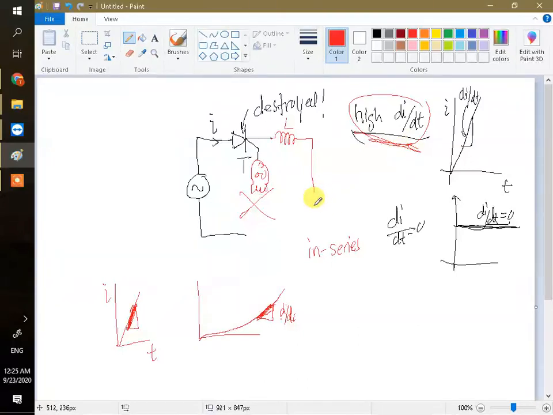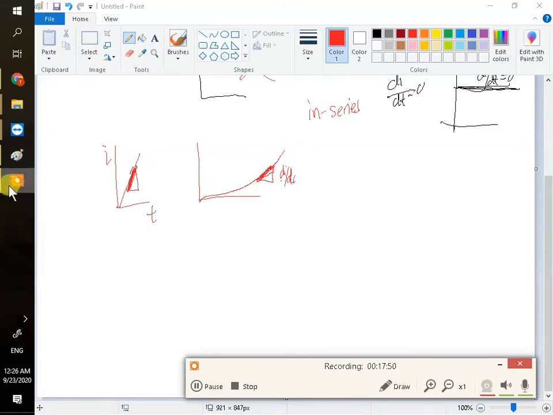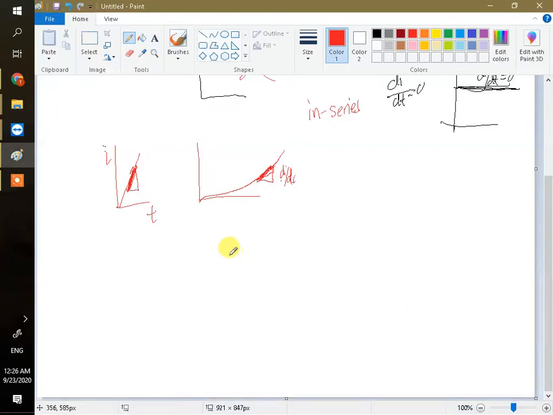Another problem faced by the transistor is the high DV/DT. Okay, I've run out of time already. It's taking too long. I need to finish fast, otherwise it will take too long to upload the video. You can draw the complete circuit, right? I don't want to waste too much time here. You complete all the circuit here.